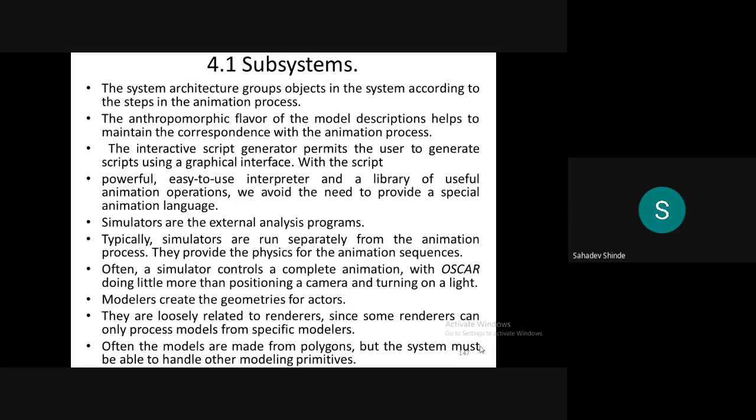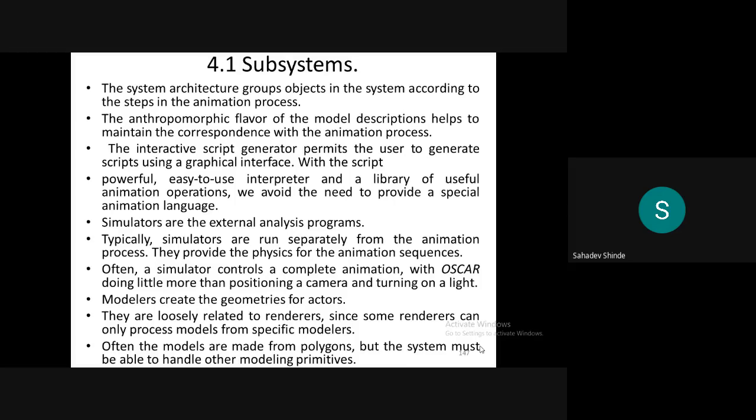The interactive script generator permits the user to generate scripts using a graphical interface with a powerful, easy to use interpreter and a library of useful animation operations. We avoid the need to provide a special animation language, and simulators are external analysis programs.